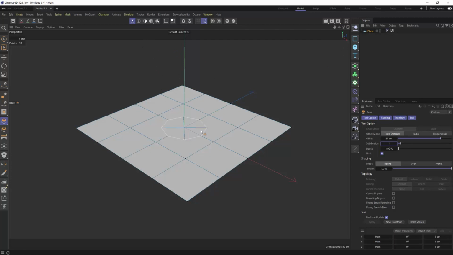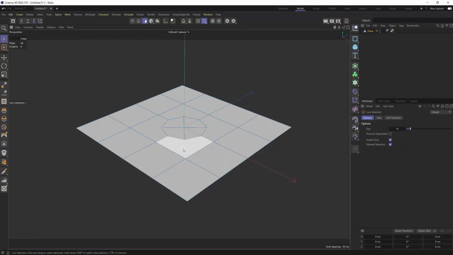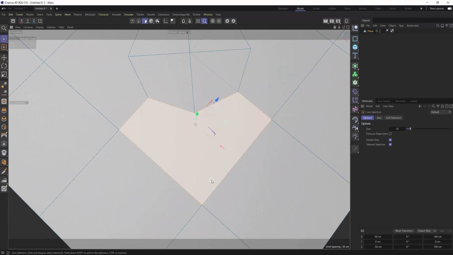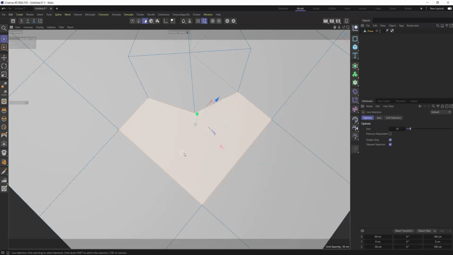Let's take a look at our geometry. I'm going to go into our polygon mode here just so I can show you and we can focus on one polygon and take a look at this. All right, so proper topology is built up of tris or quads when we're modeling. Now there's other things like n-gons, which is what this is right now, but let's talk about a quad. A quad is a polygon that's built up of 4 sides and 4 points. Now if we look at this and count the amount of sides, that's 1, 2, 3, 4, 5, 6. It's 6 sides and 6 points.